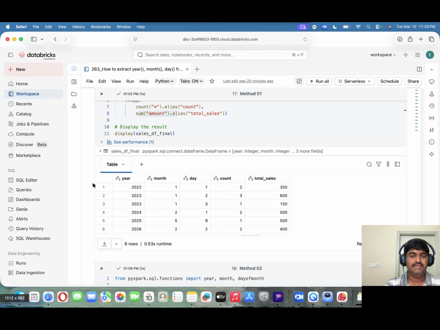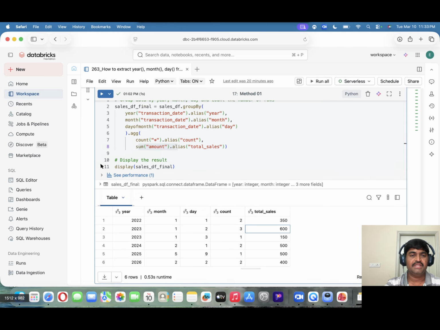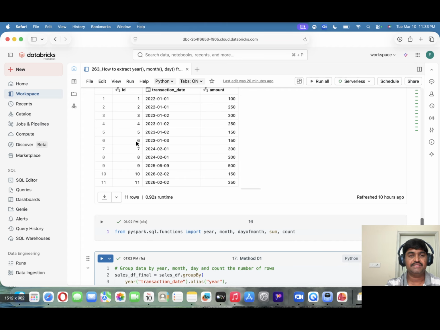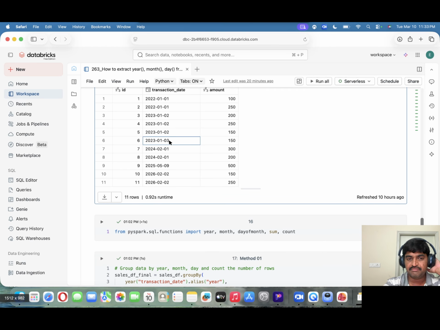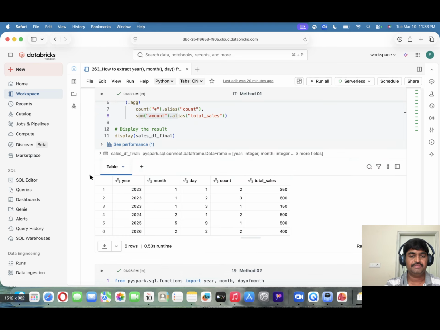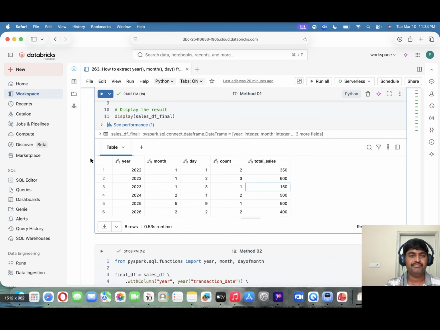Count is 3 and sum is 600. Similarly, the next one is 2023 1 3. We have only one value here, so we get count as 1 and amount will be 150. If you see here, count is 1 and amount is 150.